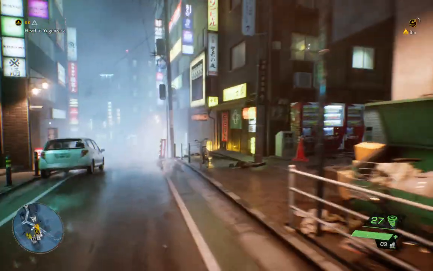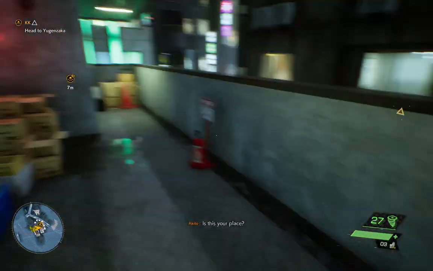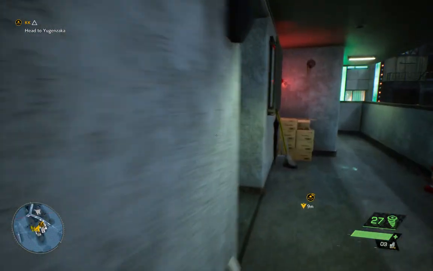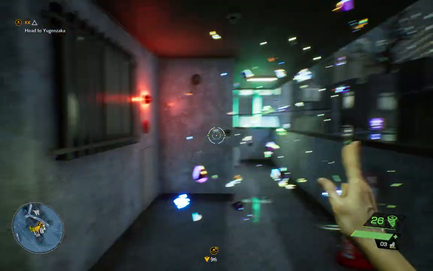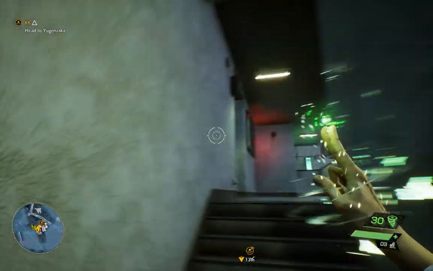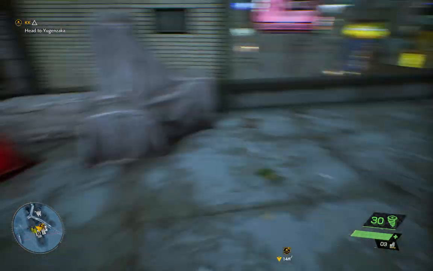Okay. So we need to get up there and into the building, I guess. So let's go. There is a third floor. And the fourth floor. Second. Then this is the third, my bad. I can't count. Okay, third. Fourth. And then we are on the rooftop.